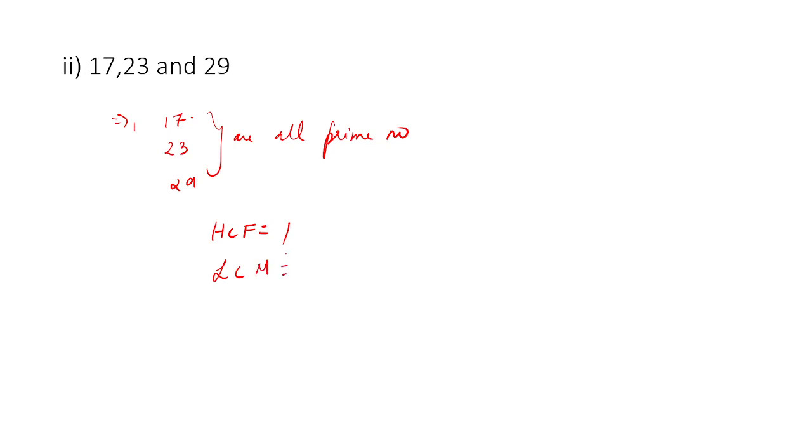Now when we talk about the LCM, we'll have to just directly take it as 17 into 23 into 29. So the LCM for all these three numbers is going to be 11,339. You just be careful when you do multiplication with the prime factors. When you multiply, first work with two numbers alone. So I'll first take 17 and 23. So 17 into 3 is 51, so 1 goes there, 5 will be carried.